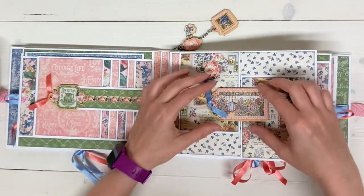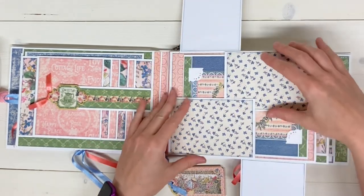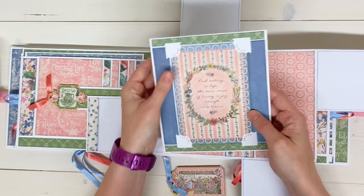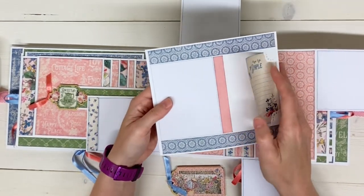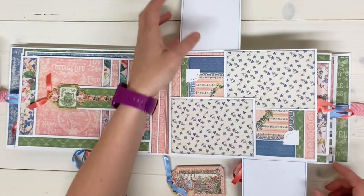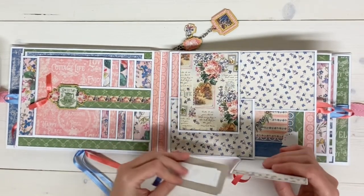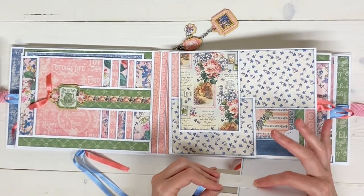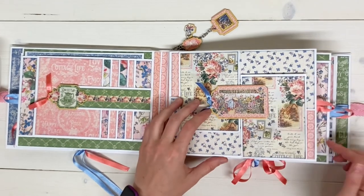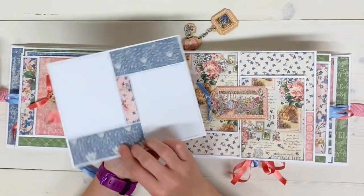On page number three, this is a sliding closure. It comes off and two flaps flip up for photos, two flaps flip to the side for photos. Under the belly band, there is a large photo mat — again, that journaling card does come up and there's a photo space behind it. On the back side, room for a photo and then that journaling card. This closure has a magnet that holds it into place with little tabs so it slides onto the page, up between the flaps, and hits the magnet to stay closed. Again, in the side pocket, there is a large photo mat with room for four photos.